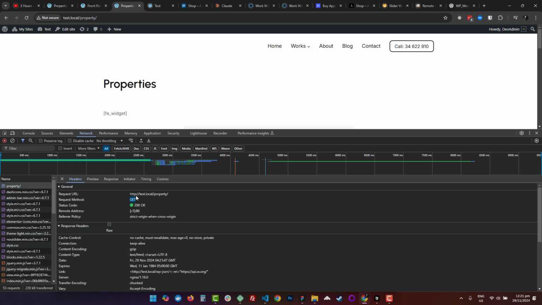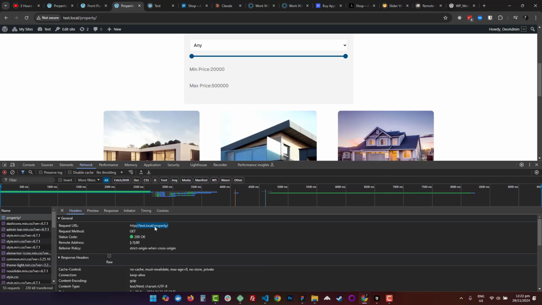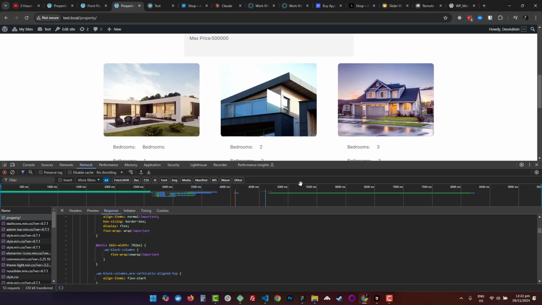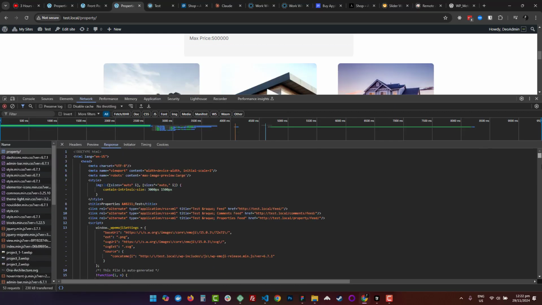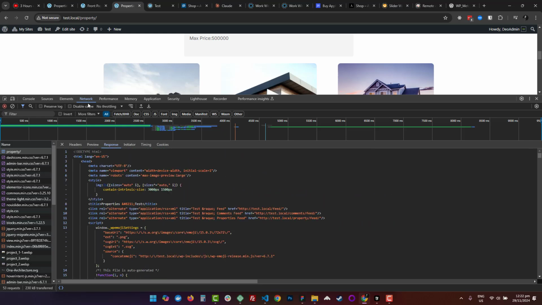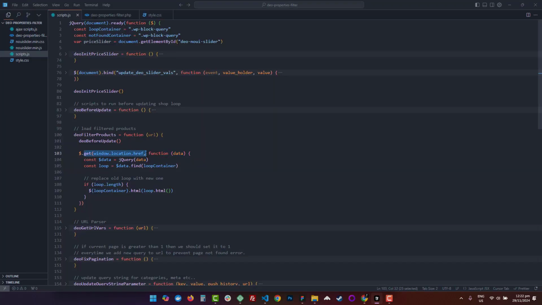So when we load the page, we just request it from our server, and we get a whole page as a response. If we go in our response, we will see all our page, basically all HTML. We get it and the page loaded. So that's what this does here.